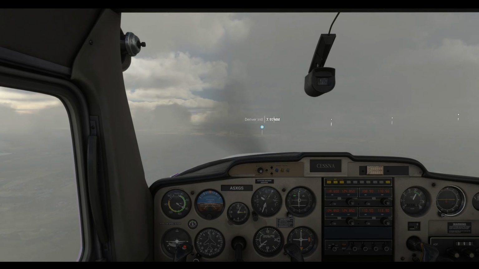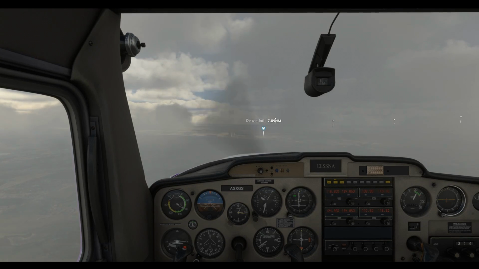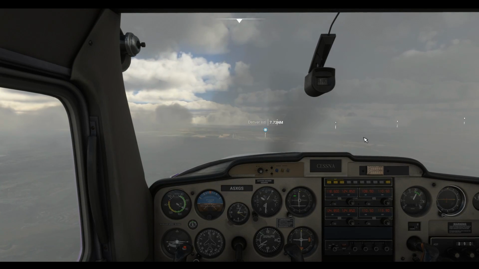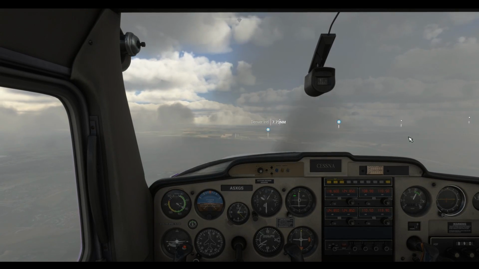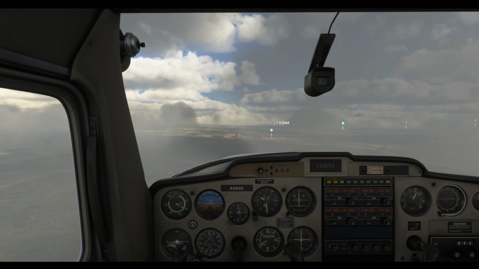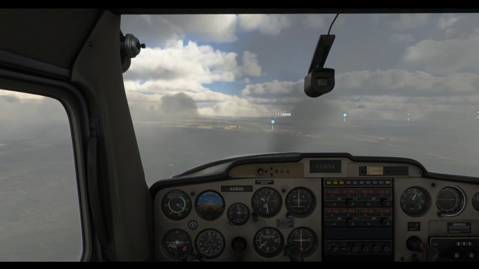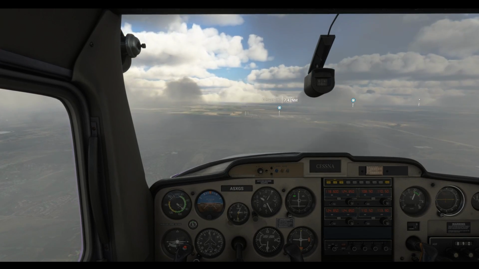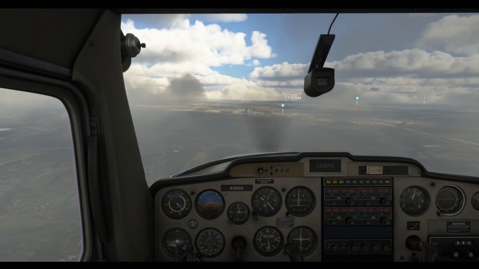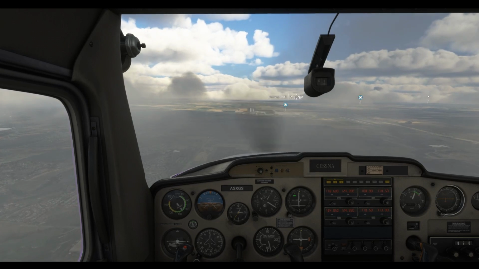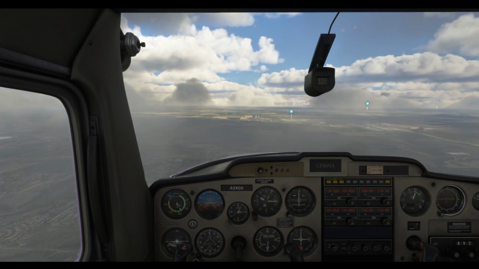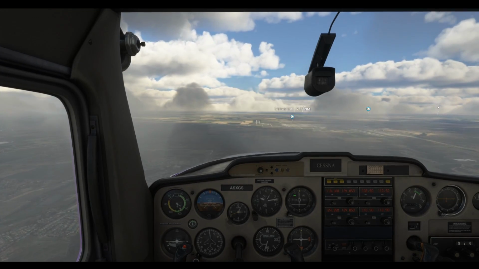Just so I can concentrate on the instruments. Yeah, the airport's right there, the runway's right there, it's flashing slightly. So I know I'm lined up for it. I've just come off the horizontal line there. I'm just going to have to decrease the throttle and dive a little bit just to get that line back towards the centre. Just watch my speed a little bit there, because I don't want to be in danger of over speeding.